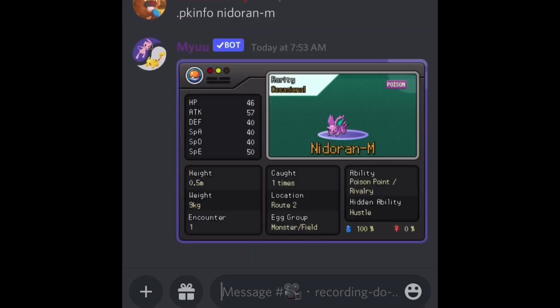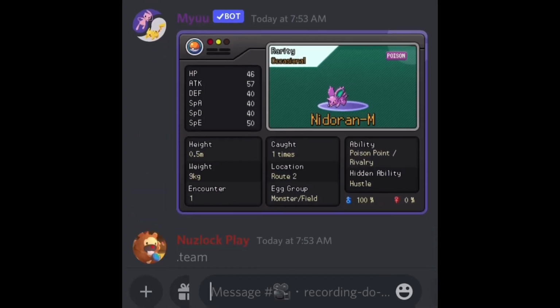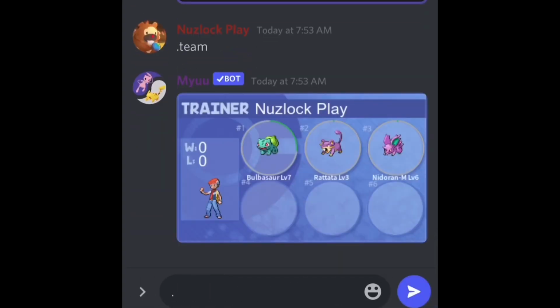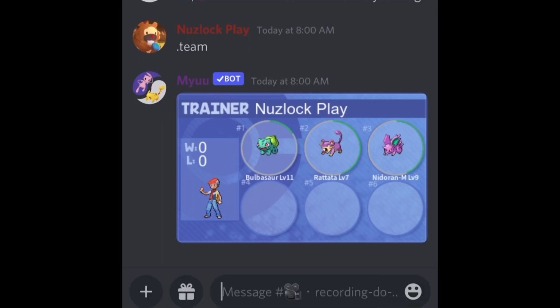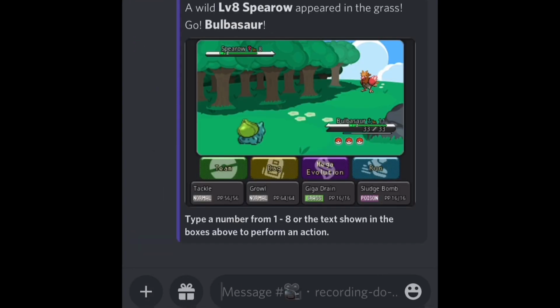Okay. You know what? I'll take rivalry. I'm going to train up a bit so that I can encounter Route 3 without having to fear that my team will get wiped. Okay, so I did a bit of training, a bit of leveling, a bit of EV training, and a bit of move changing. Now I think we are ready to take on the Route 3 encounter and the Spearow. That's not good for me. I'm a grass type.